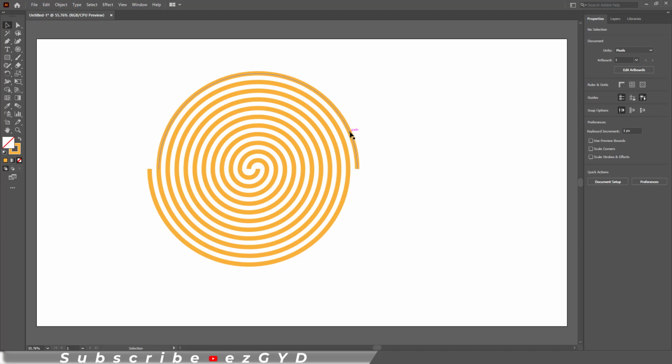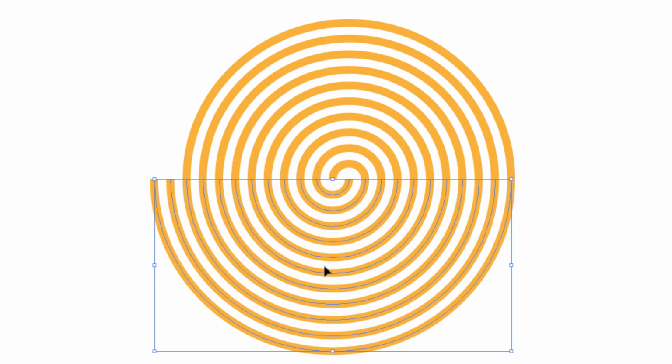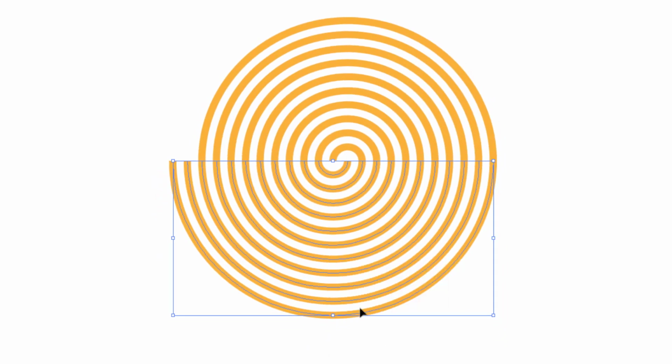Now you can see we have two lines ending. You can remove any one of them. Let's first remove the upper part line by selecting it and pressing the Delete key on your keyboard. In the lower part, when we select the line, the entire lower part is selected. We will first ungroup them. Deselect all these. Click once on the line.